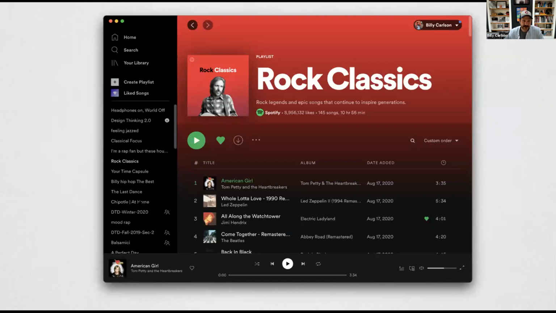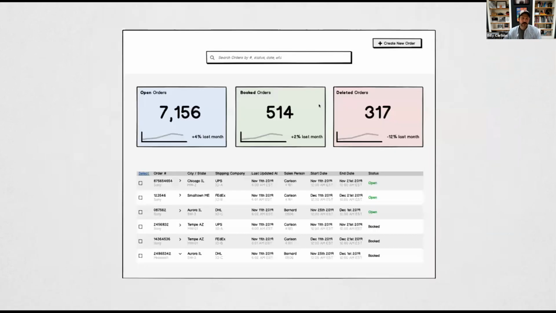This sort of navigation affects this side of the screen. This one came to mind because I was listening to this earlier today. But this is popular, like all of this affects what's here. So this has a lot of data in it too. You can think of your data table in this aspect.